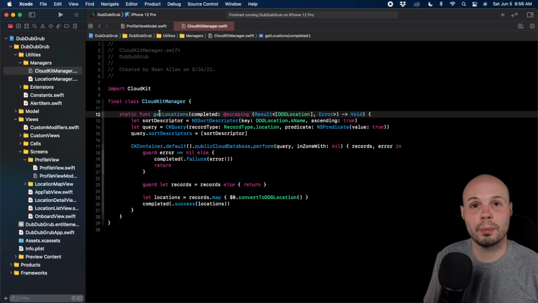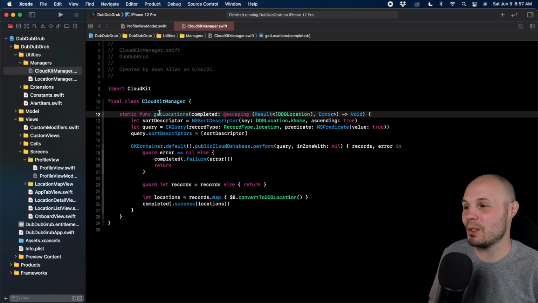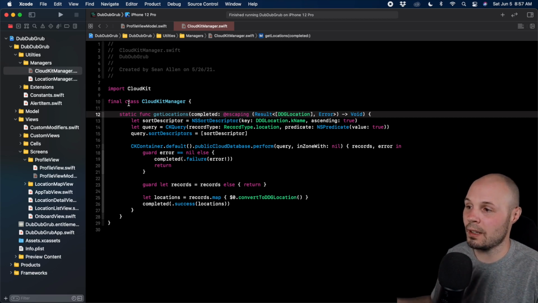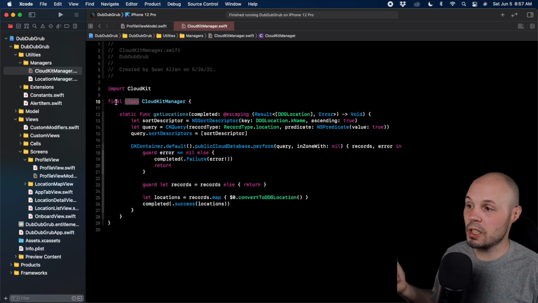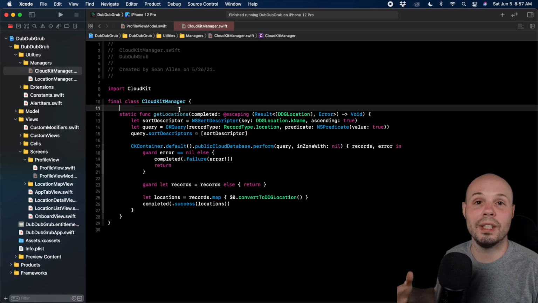Well, now that we want to persist this user record on here, so we always have access to it, we don't want to get rid of our CloudKitManager. We need that to stay. So that's where the singleton comes in, and that's why it's a class and not a struct. Because once this gets created on a session, it will be there for the life of the entire session, which is what we want.